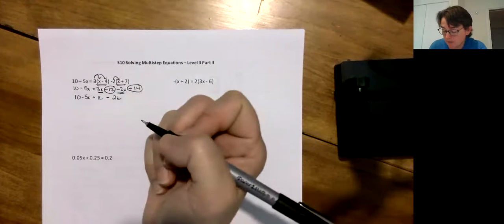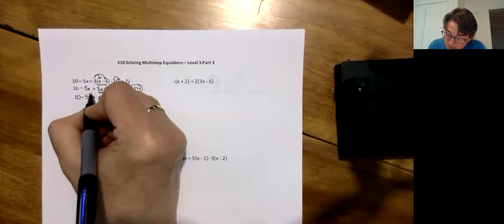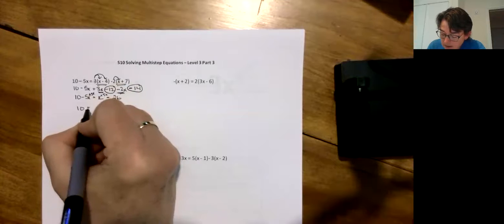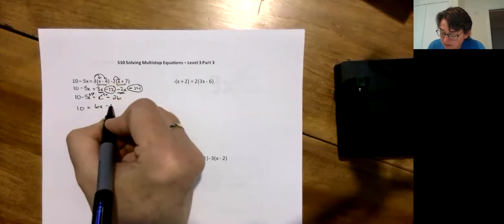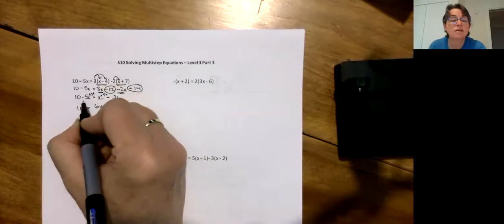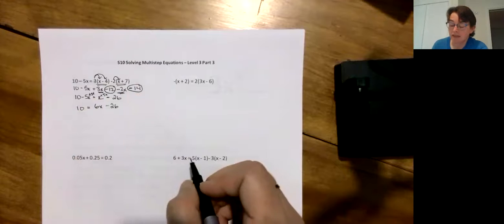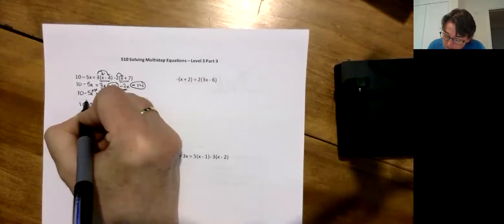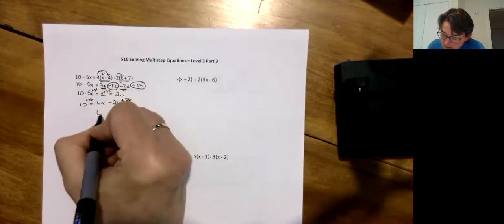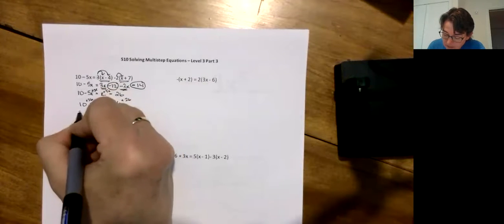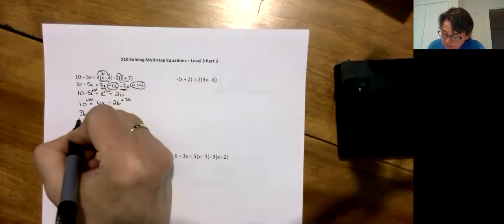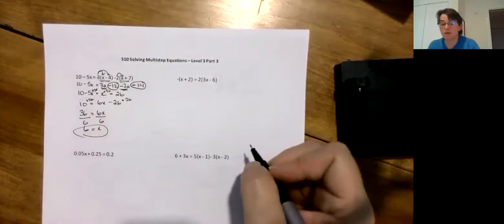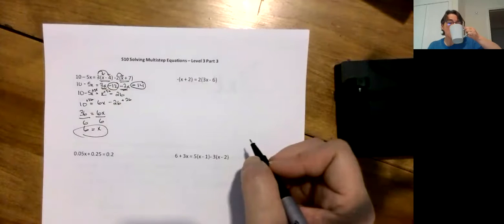We need to move the variables one way, the numbers the other. So let's go plus 5x. So 10 is equal to 6x minus 26. I could have moved the x over that way. I just, given the choice, try to keep them positive. It just makes my life easier. Now we're going to add 26 here. Add 26 to move that. So 6x is equal to 36. And there we go. That was pretty easy.